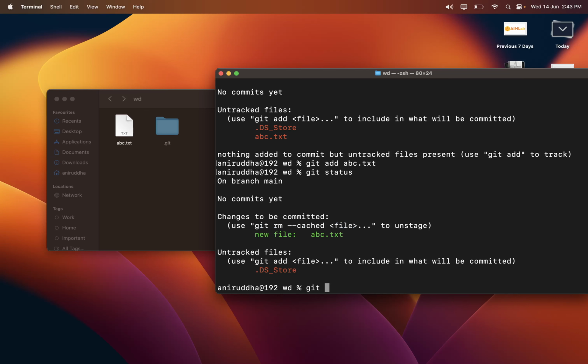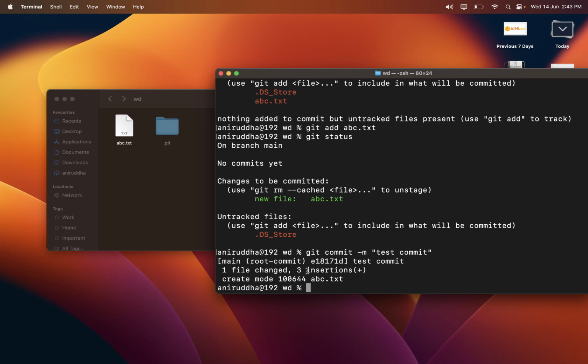So here you can say git commit -m. You need to give a message, a test commit, hit the enter. Can you see, creating mode for abc.txt, and can you see some ID, E18171D.